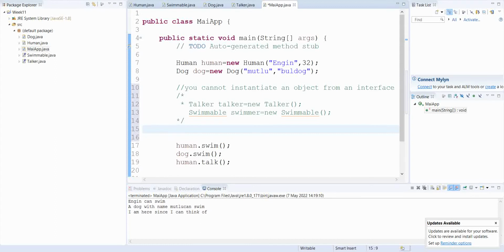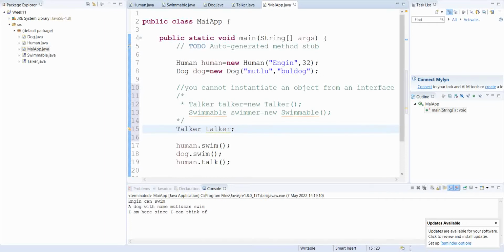By word meaning, polymorphism means having many forms. Let me explain how we can define a variable which has many forms. We have a swimmable interface and the talker interface in our hand, and I want to instantiate an object from the talker interface. Let's follow.